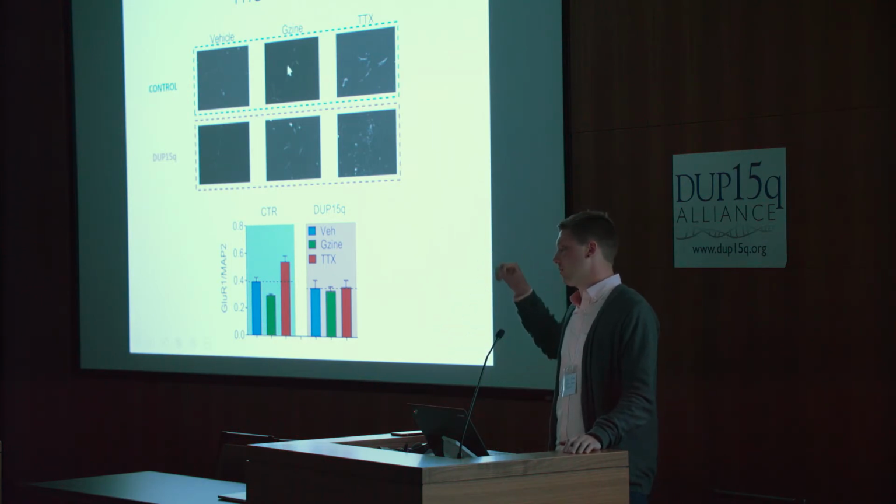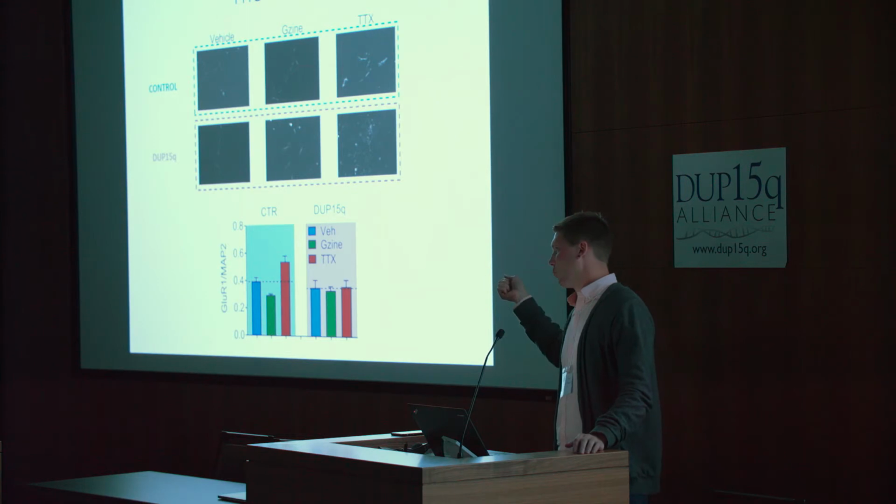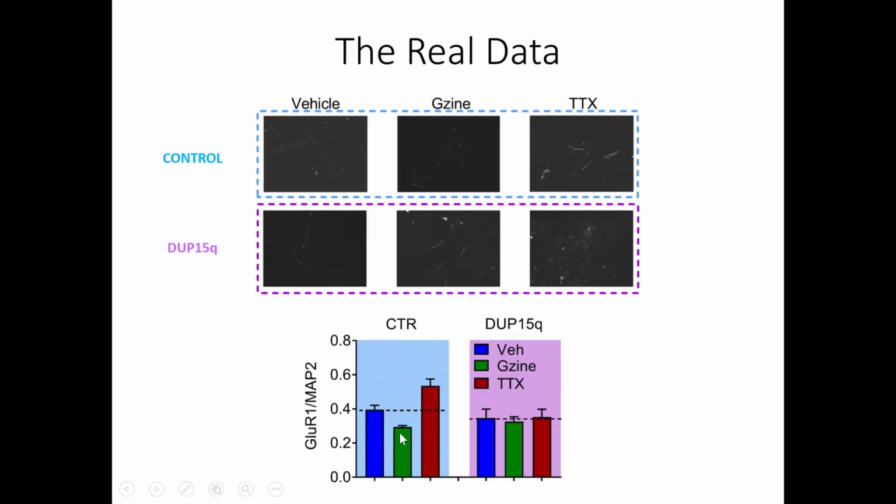You're blocking inhibition, so activity goes up, so you're going to turn the volume way down. And then TTX, which stops activity, is the earplugs, which are going to make you turn the volume way up. If we look at the number of receptors with these treatments, here's vehicle. When you boost activity by blocking inhibition, you turn the volume down, in green. And then red, when you block activity, you turn the volume up, which is what you expect. The dupes do not do this.